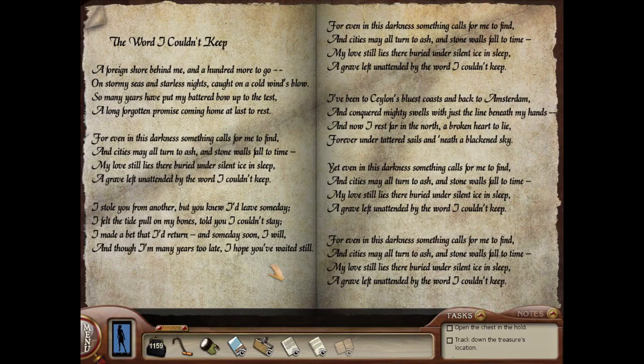I've been to Ceylon's bluest coasts and back to Amsterdam, and conquered mighty swells with just the line beneath my hands. And now I rest far in the north, a broken heart to lie, forever under tattered sails and neath a blackened sky. Yet even in this darkness, something calls for me to find, and cities may all turn to ash and stone walls fall to time. My love still lies there buried under silent ice and sleep, a grave left unintended by the word I couldn't keep.